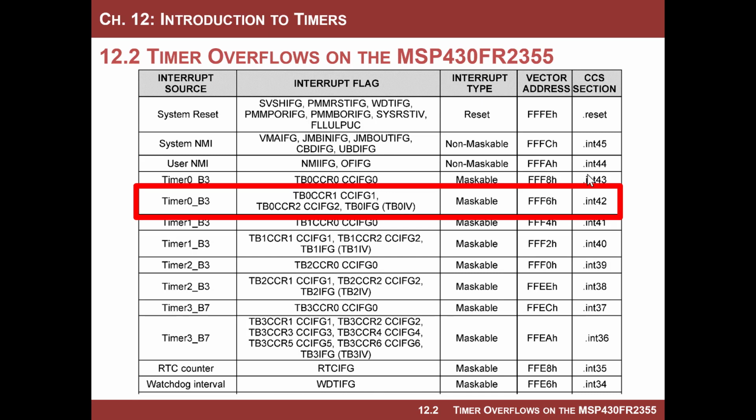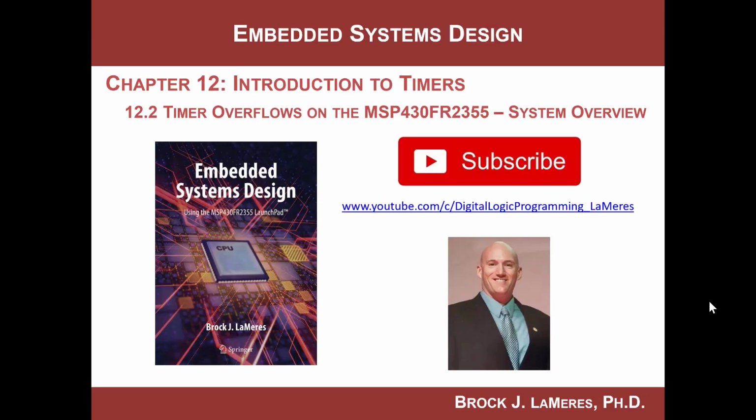And that's important because notice that I need to use int42 as my section name in order to initialize the vector address FFF6. Oh, all right, that is a lot of information about timers, but it is giving us everything that we need to actually write our first program to trigger an interrupt upon a timer overflow.